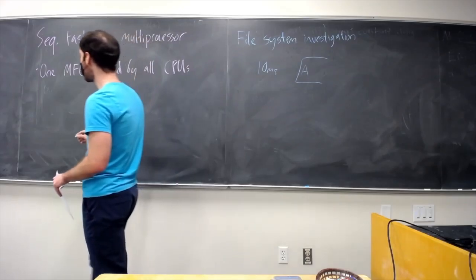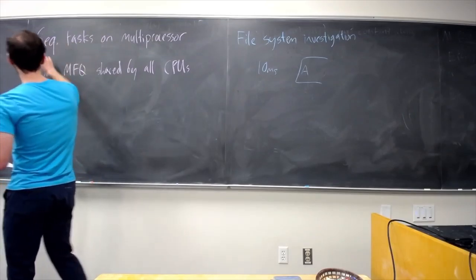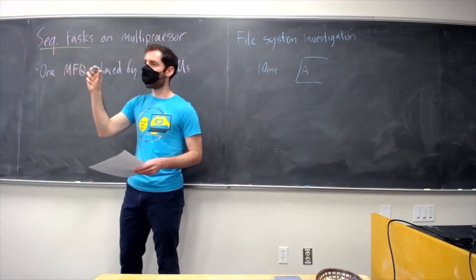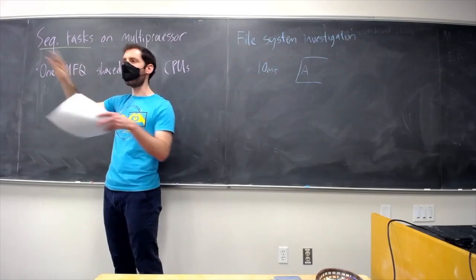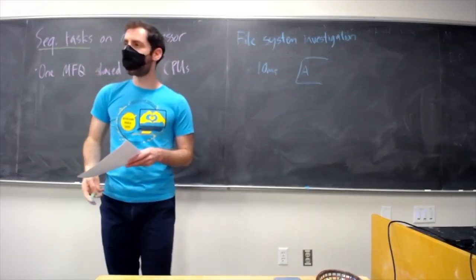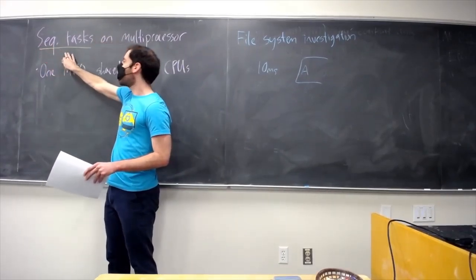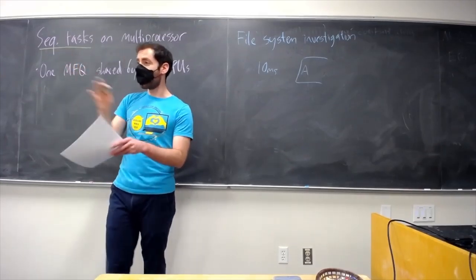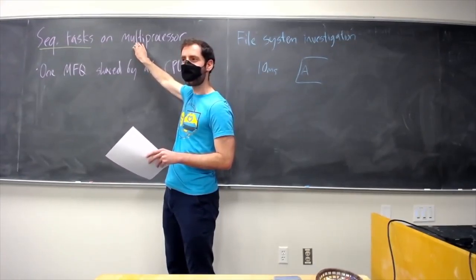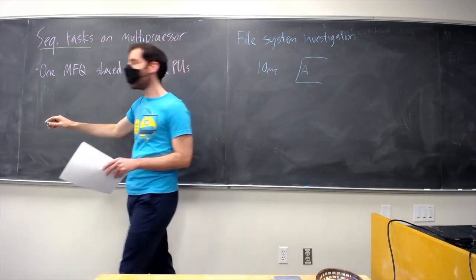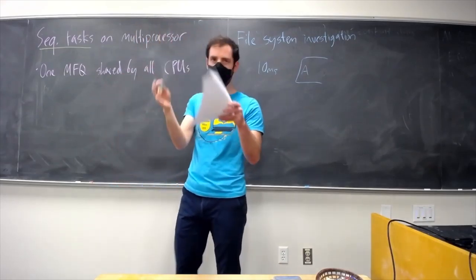Things that need to happen sequentially will try to happen in parallel? Yes, so by sequential task, I mean just each one is single threaded. Oh, okay. So the operations in a single thread would still happen sequentially. We just have a bunch of these tasks that are all single threaded. I was interpreting that as multiple tasks that needed to happen in a particular order. If that's what this was referring to, then we wouldn't even want a multiprocessor, because we need these to happen in a particular order. But these can happen in any order. Each task is sort of self-contained.